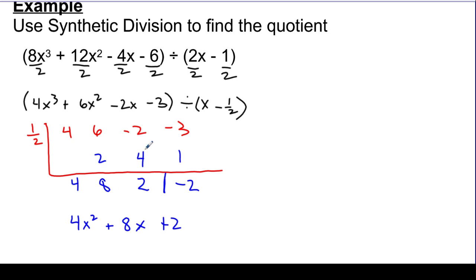Now here's the big catch. Whatever you divided by up top, in this case we divided everything by 2, the remainder needs to be multiplied by that number before you include it. So in this case, negative 2 times that 2 is going to give me a negative 4 over my divisor, which was 2x - 1, my original divisor, 2x - 1. So I'd say this is the problem. So there's this little extra step where you need to divide everything away, and then at the end remember that the remainder must be multiplied by that. So I want to do one more of these with you.